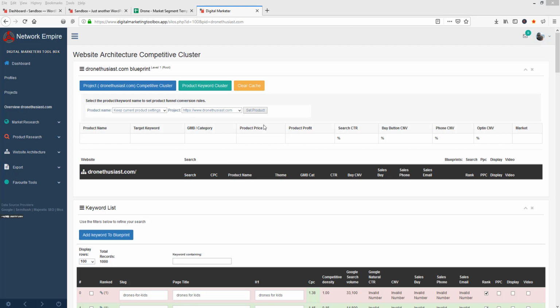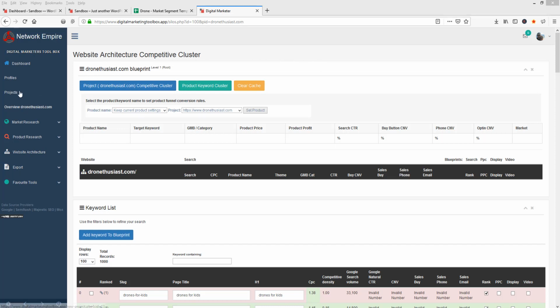So in the previous sessions, we basically set up WordPress, we showed you guys how to use the manual silo builder, we showed you how you can bolt on silo utilizing the menu and the simple silo plugin, and now we're going to show you how to build out your website architecture utilizing the Digital Marketers Toolbox.